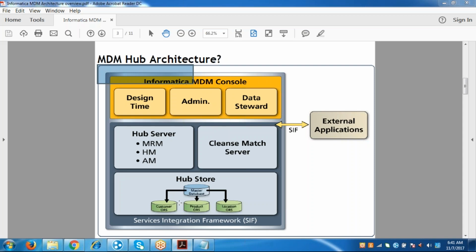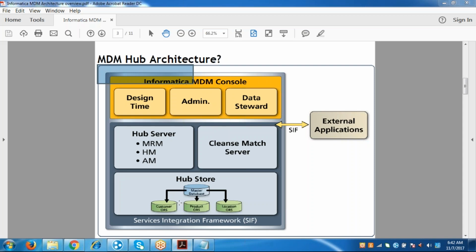When you are installing the MDM tool, all the configuration table information will be stored in hub store. So when you want to install MDM on your machine, it's mandatory to have a database and you need to have two schemas. One schema to store the hub store and another schema is called ORS.